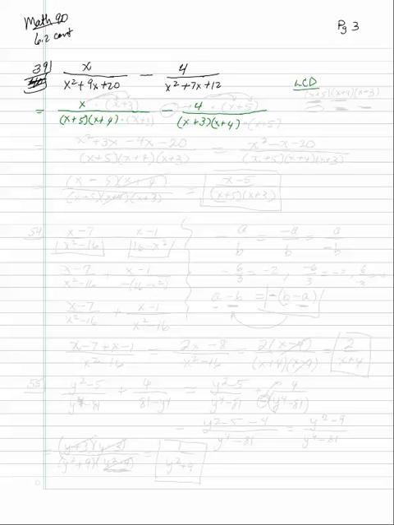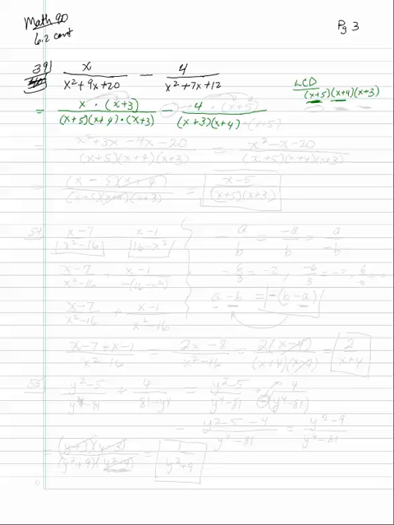So what's my LCD? My LCD is going to be, I need 1 x plus 5, 1 x plus 4, 1 x plus 3, and then that's it. I have 1 x plus 4 in both of them, but the most times it happens in one list individually is just once. So I just need 1 x plus 4. Okay, you got to understand that. So for my first fraction I already have the x plus 5, x plus 4. I'm missing x plus 3, so I got to build it. So I put it in. Whatever you do to the bottom, you got to do to the top.